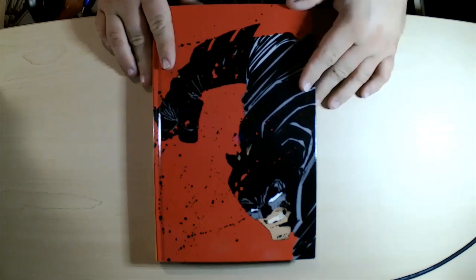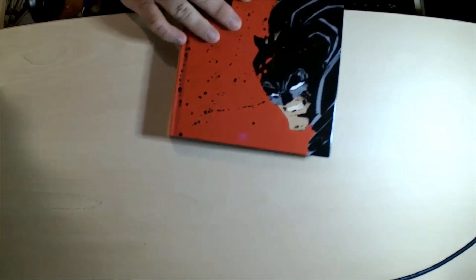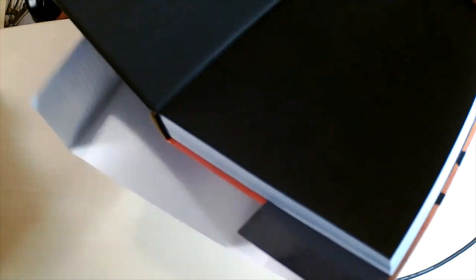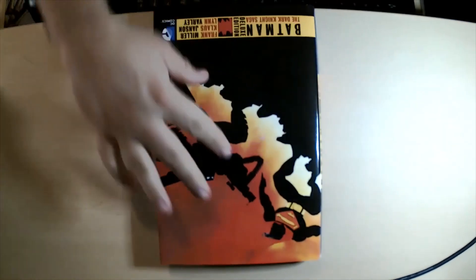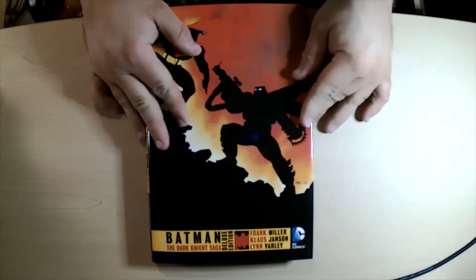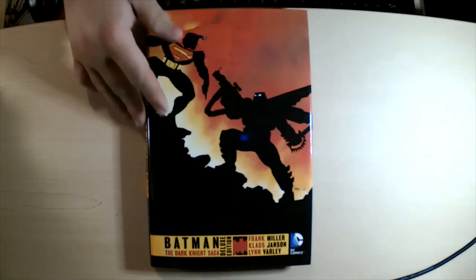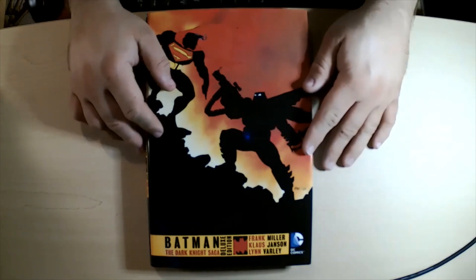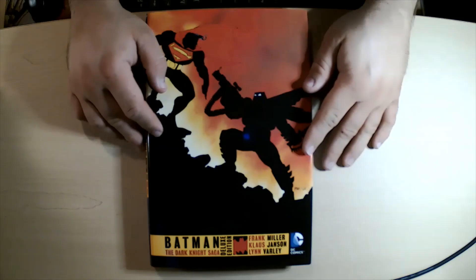This book retails for $49.99, but you can get it at your local comic store for usually 25% off, or on sale around Labor Day, Black Friday, or Christmas. On Amazon it might be around that price too. To me it's definitely worth it — it's perfect size for reading in your lap, nothing too large, nothing tiring your hands out. The art looks fantastic in it. Pick it up if you can, and stay tuned for the next hardcover review — thanks, bye!